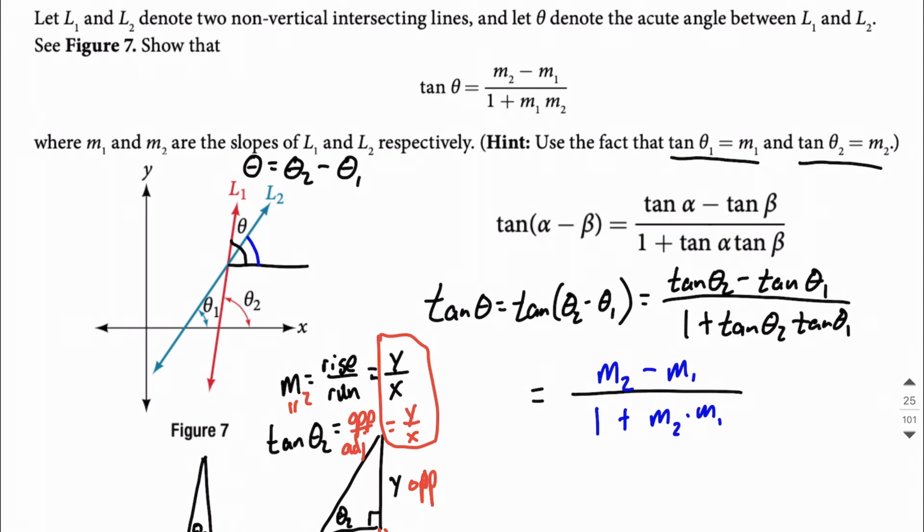Now we could, of course, flip-flop these because they're multiplied together. The commutative property of multiplication says you're welcome to flip-flop those, go the opposite direction. So it's going to be the exact same formula we were trying to prove. I hope this helps out as you're working through these, trying to understand, break it down into small pieces, and work with that as you go.